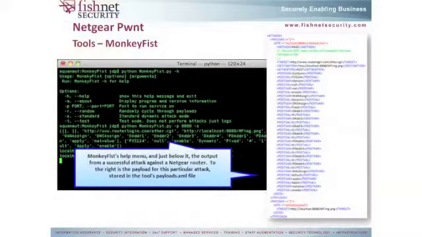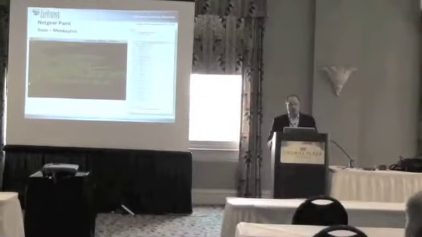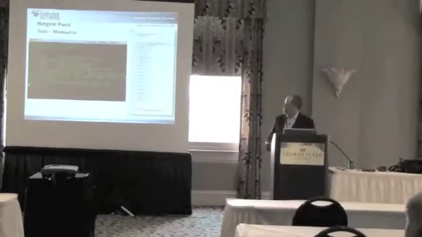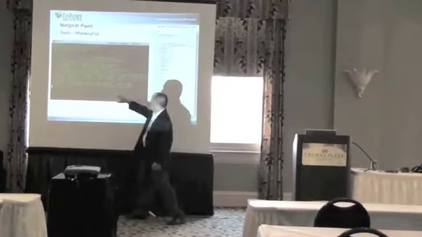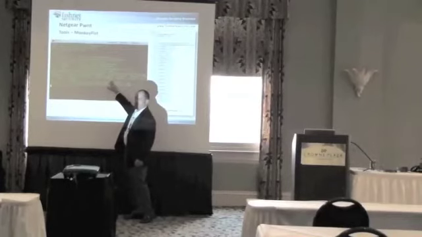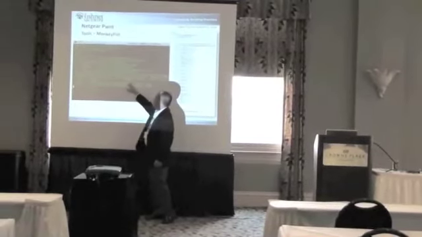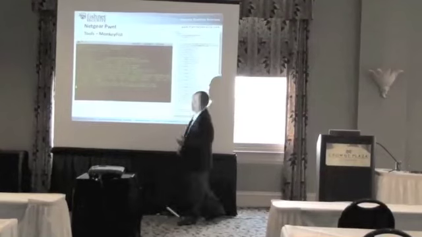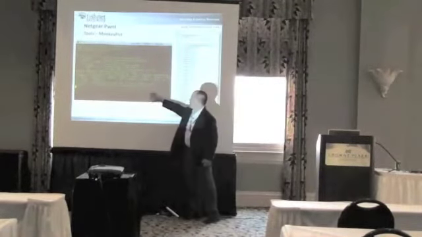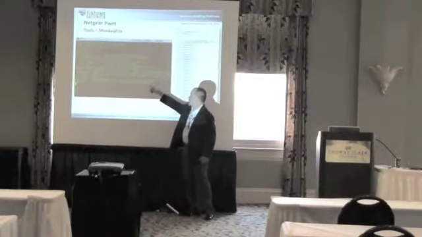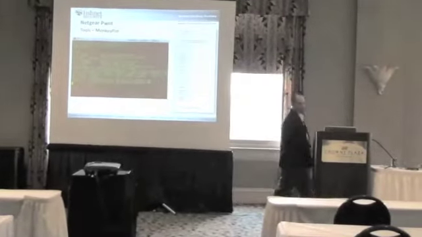So that's another tool that you need, and then obviously you don't need MonkeyFist to pull off CSRF exploitation, but it makes it a hell of a lot easier. So this is written in Python. It does run from the command line, and what you can see here, I've got the help up here, and then this is the output after successful exploitation. So you'll get to see this when we actually pull off the attack this afternoon. It'll just be blank, kind of like this right here. And then after we pull off the attack, then it'll have all the information in there that we used.